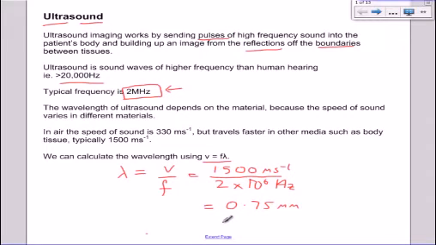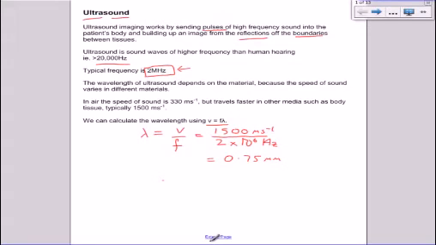The smaller wavelength you use, the better resolution you can get, because if you're imaging things with waves, you can normally image objects of a similar size to the wavelength, and no smaller. But the trade-off is that short wavelengths don't penetrate the body very well. Longer wavelengths penetrate further into the body. So if you want depth in your ultrasound scan, you need to use slightly longer wavelength waves. And if you want resolution, you need to use shorter wavelength waves. So there's an optimal wavelength, which is around about this sort of amount.